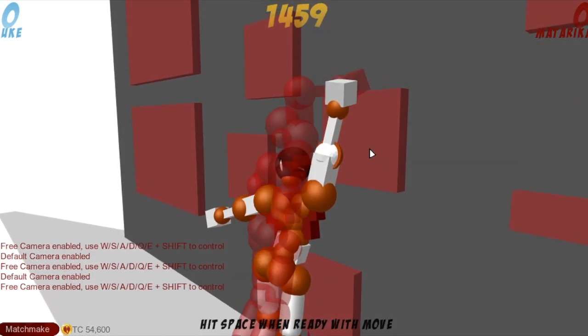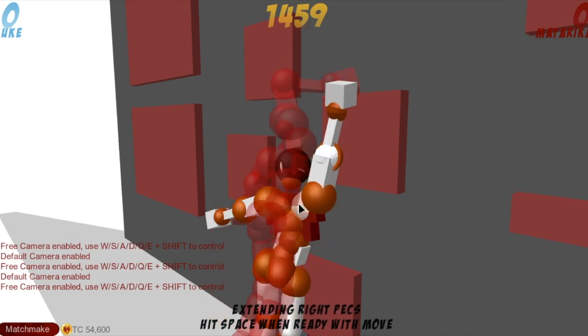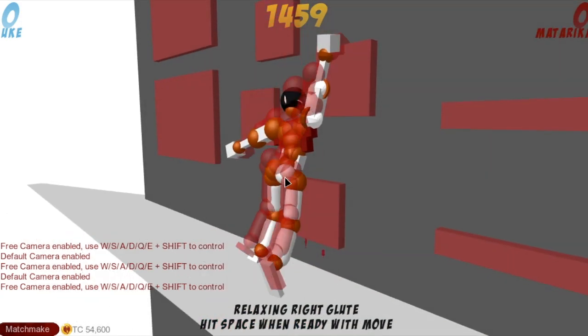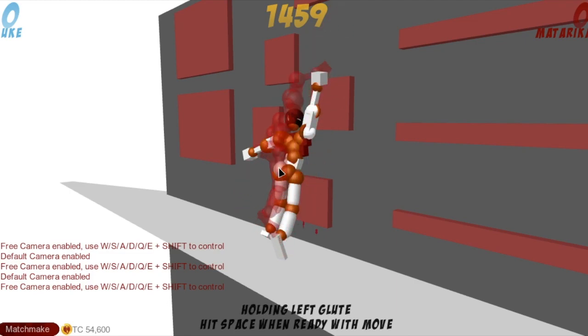So you have two options here. When your hand rises above or at the line of the ledge, you can contract your elbow, which will pull you up at your hand, or you can contract your wrist, which will also have a similar effect, but you won't go as high. Once you have this pull-up motion, you can play with any joint you want to change the angle you're rising at, so you can make your next movement.